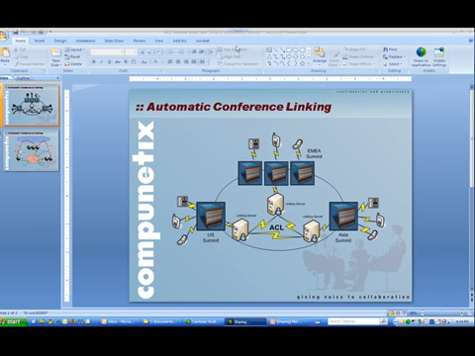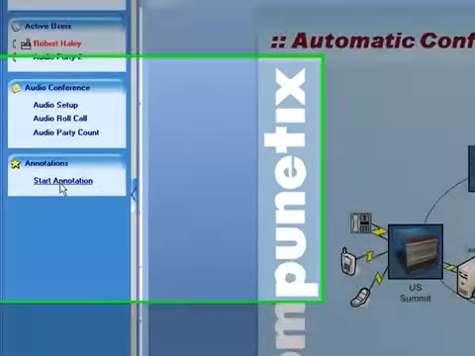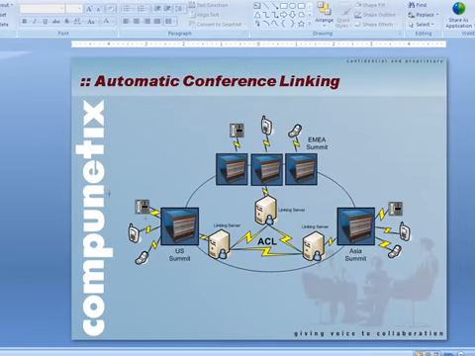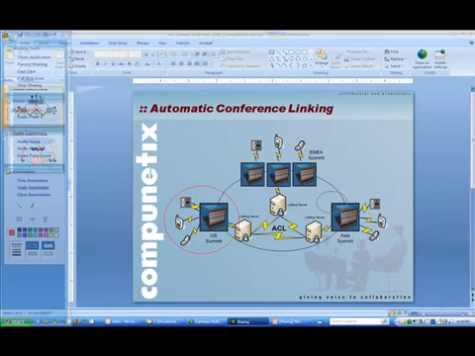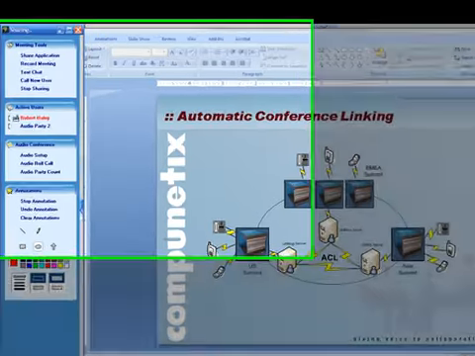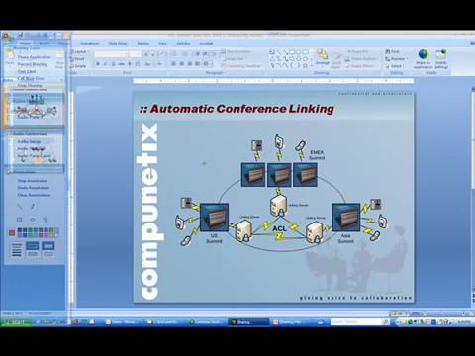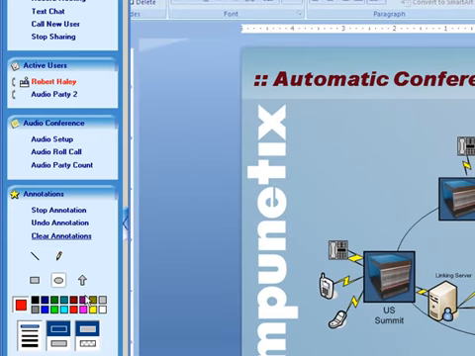And if you look up here, you'll see I still have the windows around the edges here. If I wanted to open those, I can. Perhaps I want to annotate a particular part of this particular slide, or this part over here, or perhaps I'd like to clear that annotation. And you'll see as I move my mouse off of that, that will go slightly invisible, so as to hide itself back behind. When I mouse over it, it comes back again. So that's about it. We cleared those annotations. I'm going to stop sharing here very quickly.